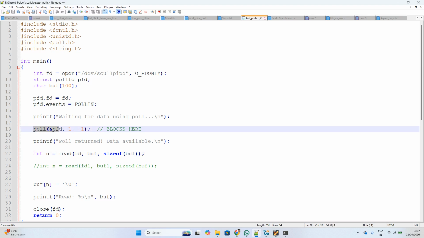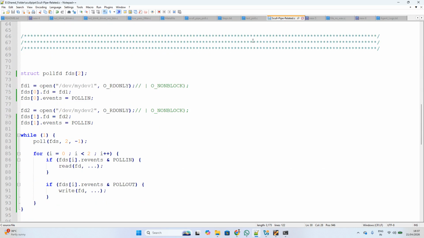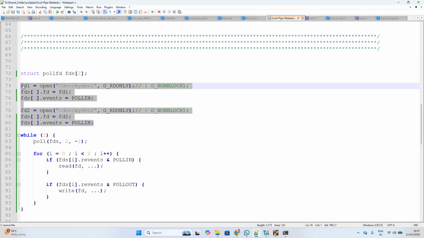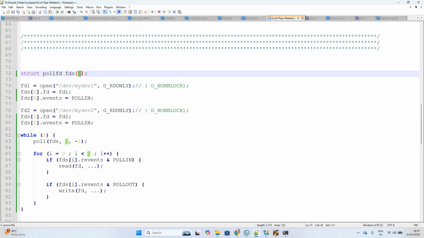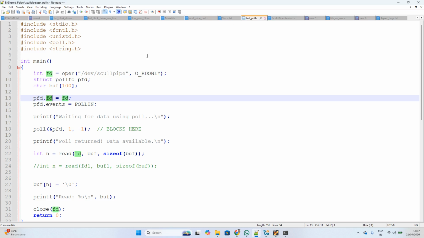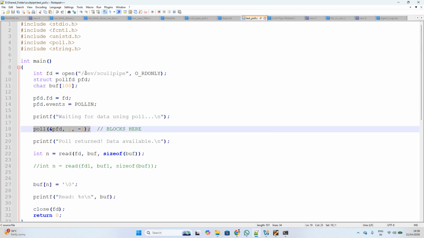We have given only one file descriptor here, but we can give many file descriptors also. For example, we can give two file descriptors, like FD1, FD2. So we can define the count as 2 here, and then the 0th one we can give one file descriptor, and the next one we can give another file descriptor. In this case we have defined this pollfd structure and only one file descriptor is given. So we are calling poll. For this device, the first system call that is going to be called is poll. After that only read will come.